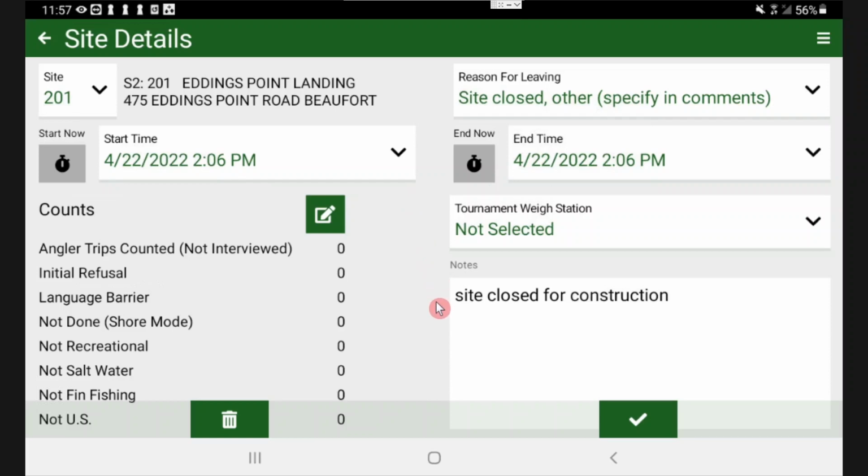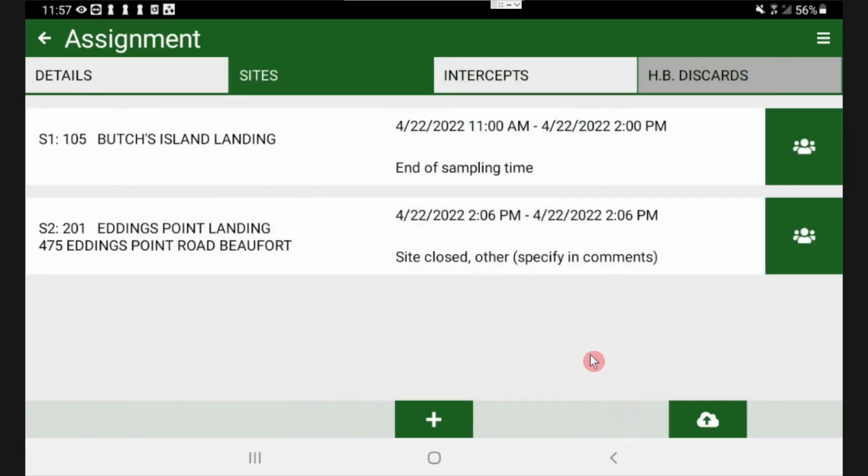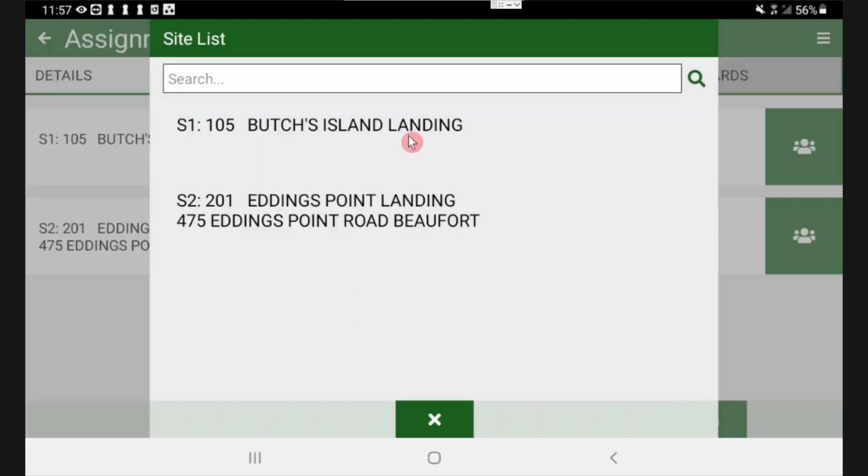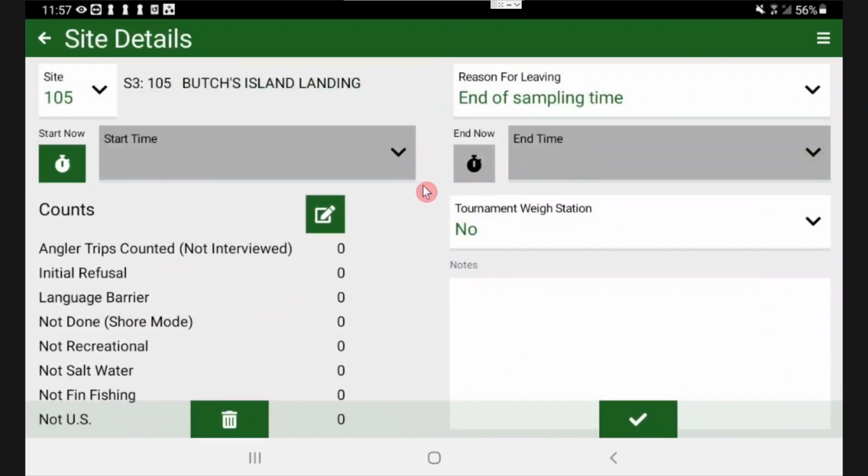Then click the green check icon. Now, the interviewer should return to the first site and enter it in as a third site on the Sites page. Continue with the assignment to achieve the time remaining in the assigned time interval.